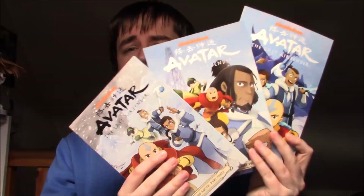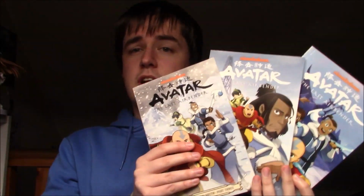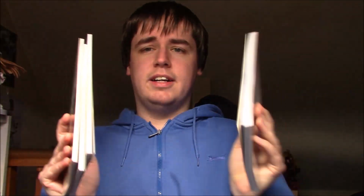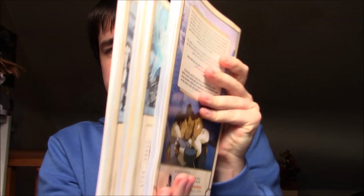But that's the value of this, is that it is better value for the most part than buying the 3 individual versions. So just to quickly cover that, the book originally came out in 3 parts. North and South Part 1, 2, and 3. And all 3 of those books are included here in this one, which is why you can see the omnibus is as thick as it is, because it is 3 books in 1.